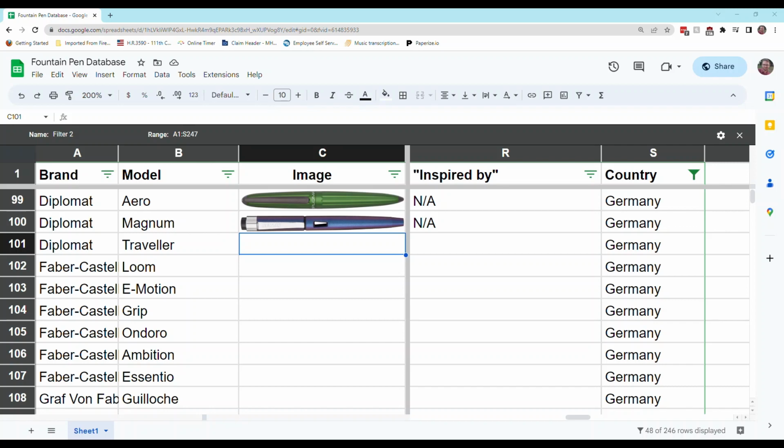And okay, I think I covered all of those aspects. So I am interested in your questions, and I'm interested in making this as good as I can for other people. So don't be shy, and feel free to chip in. Hopefully you found some value in this. Okay, I'm curious what you think. I'm curious if you know other resources that I can use, or if you've got recommendations on the things I've brought up as we've gone through this video. So, what am I missing? What columns do you recommend changing, or any other input that way? I think the biggest thing is I want something that's useful for the fountain pen community. And then if you have questions on how to use it or any other questions that way.